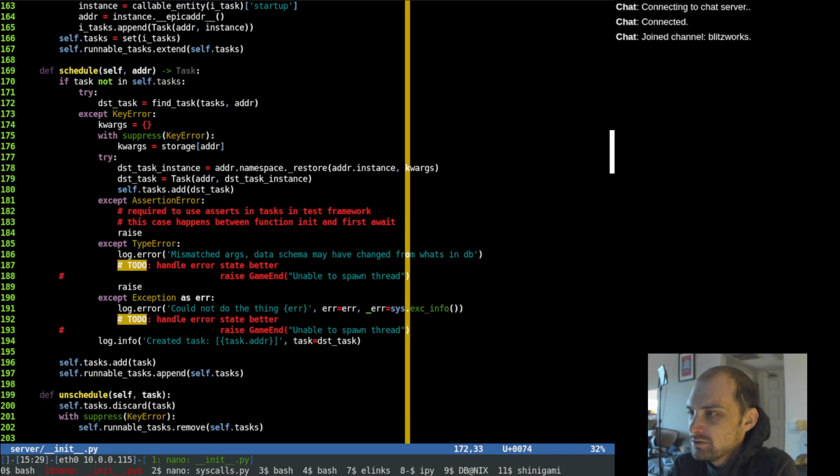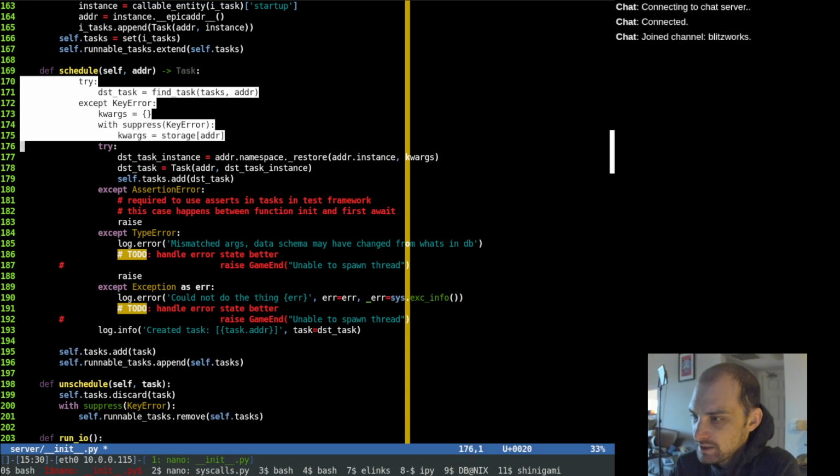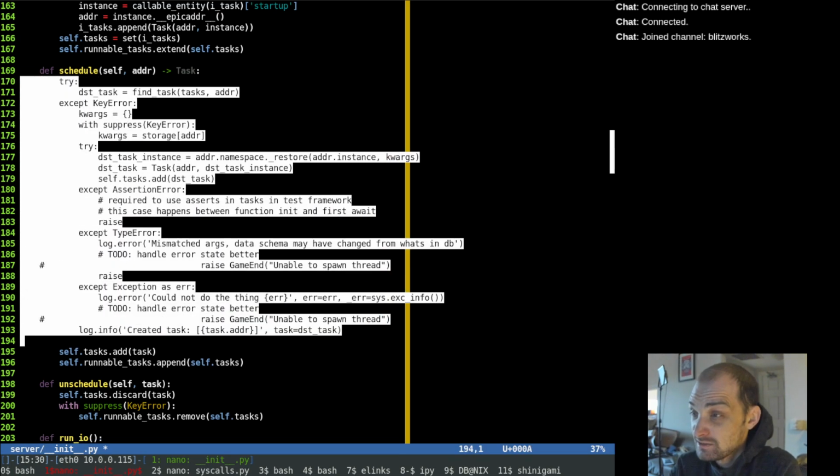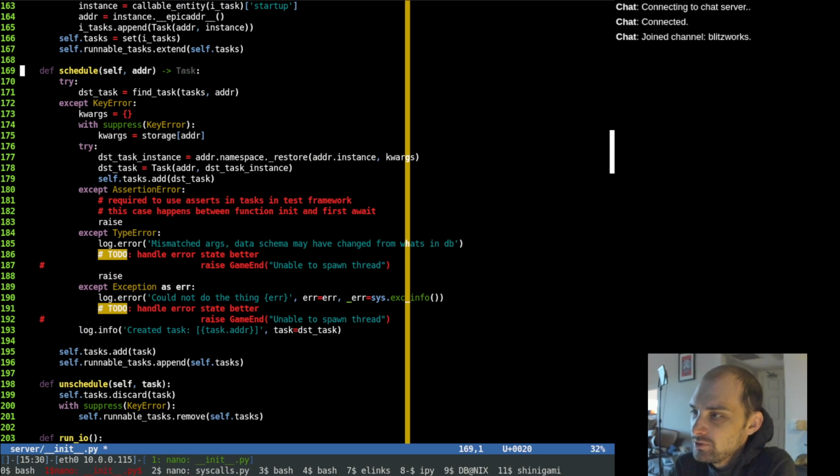So I still need to... which means I can actually now get rid of that indentation, which is kind of nice. Because now we can just say, hey, we know what the address is. Get me that address. And if it blows up because it doesn't exist, then we magically bring it into existence. And I see we still refer to it as a destination task here.